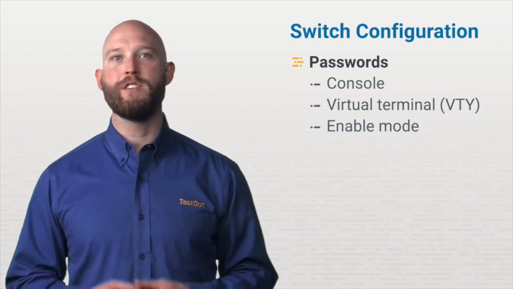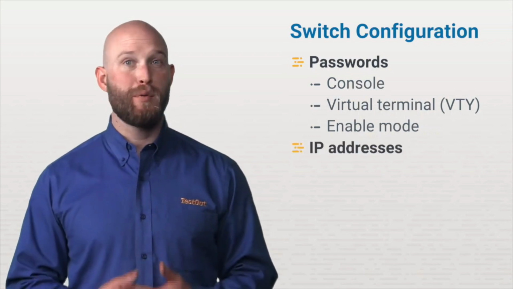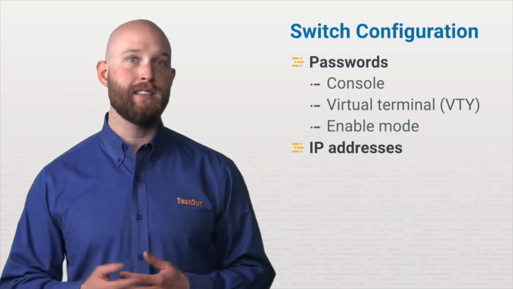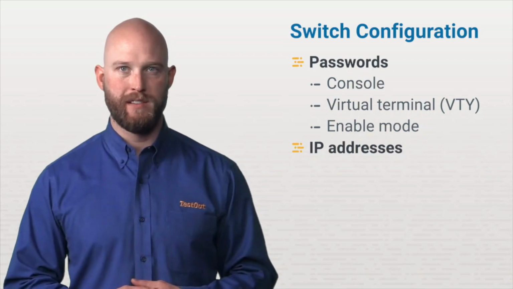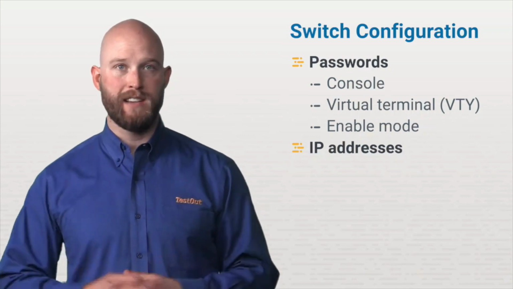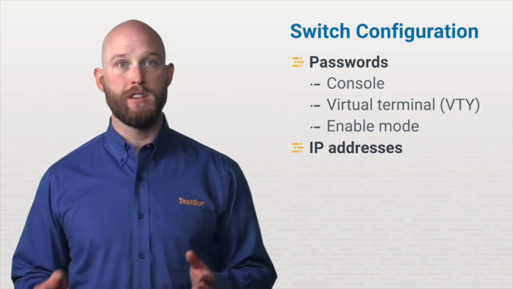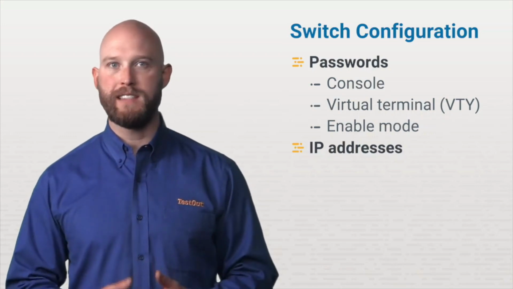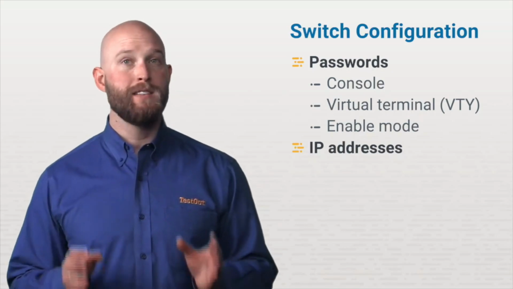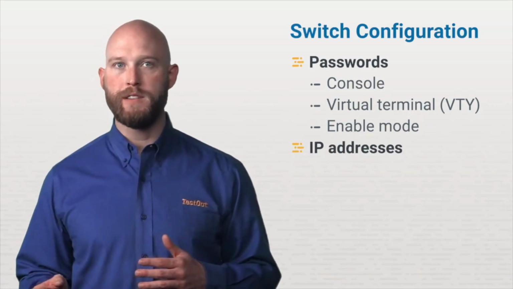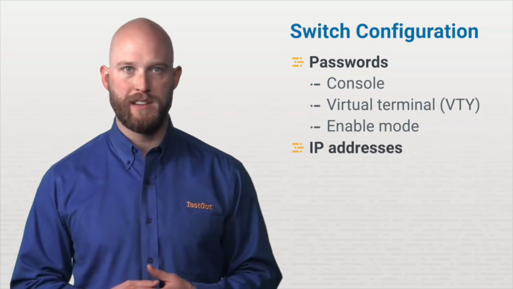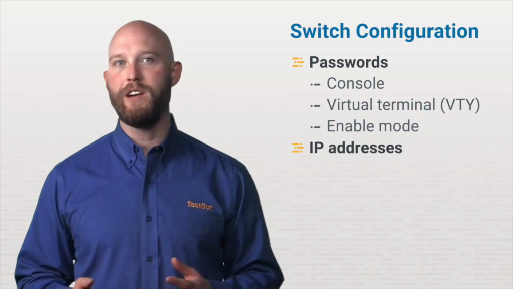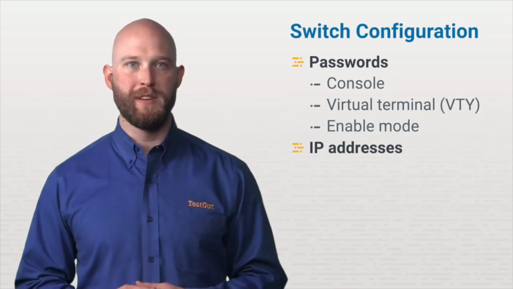You'll also want to configure the switch with an IP address. The primary purpose of an IP address on a Layer 2 switch is to let you remotely access that switch after its initial configuration. Remember, there are two methods for accessing Cisco equipment. You can connect to a Cisco device directly with a console cable, or remotely, using applications like Telnet or Secure Shell. But to connect to a switch remotely means you're going to be connecting to it based on its IP address, so that has to be defined on the switch. A Layer 2 switch would have a single IP address used for remote management.